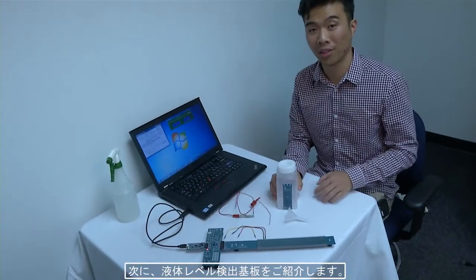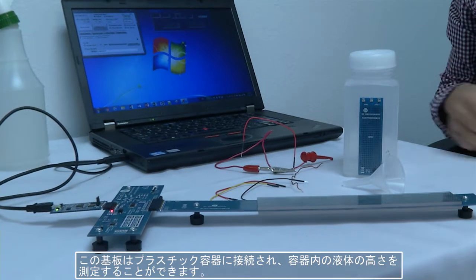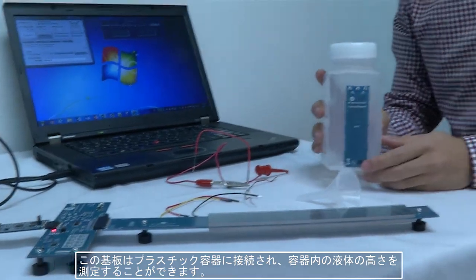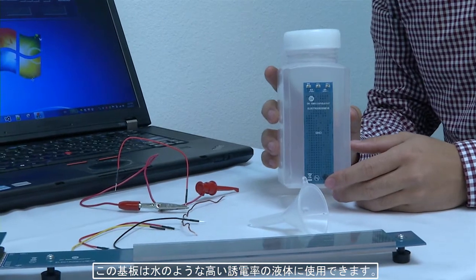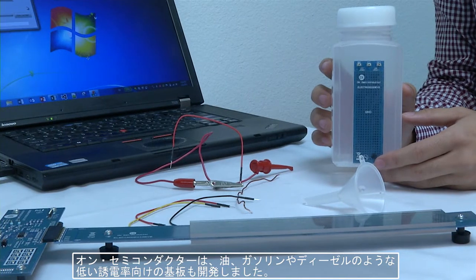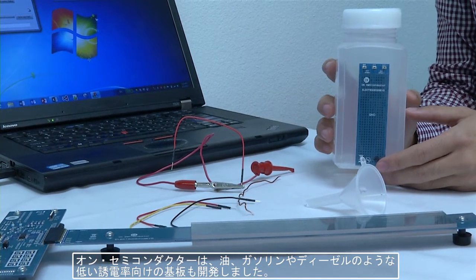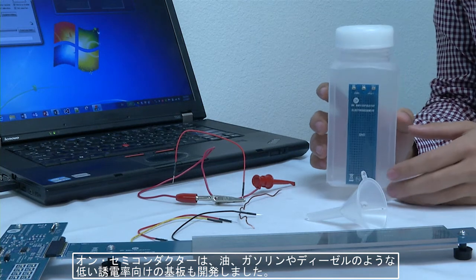Moving on, we have the liquid level sensing board. This board is attached to a plastic container and can measure the height of liquid inside this container. This design works great for liquids with high dielectric constants such as water. ON Semiconductor also designs boards for low dielectric constants such as oil, gasoline, and diesel fuel.